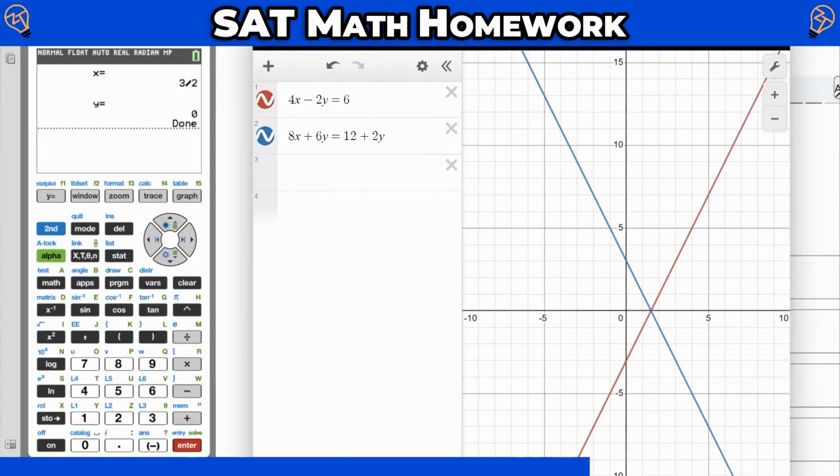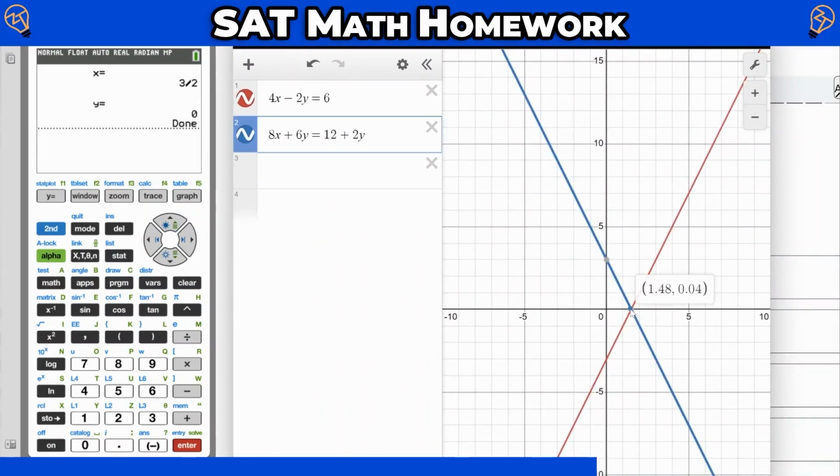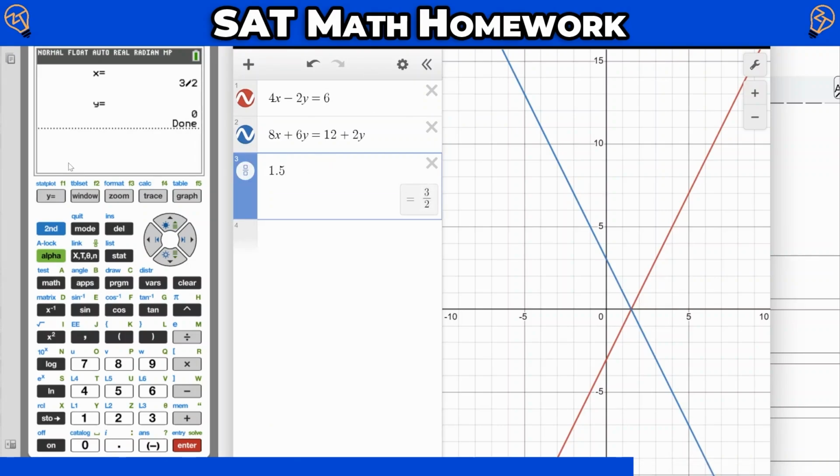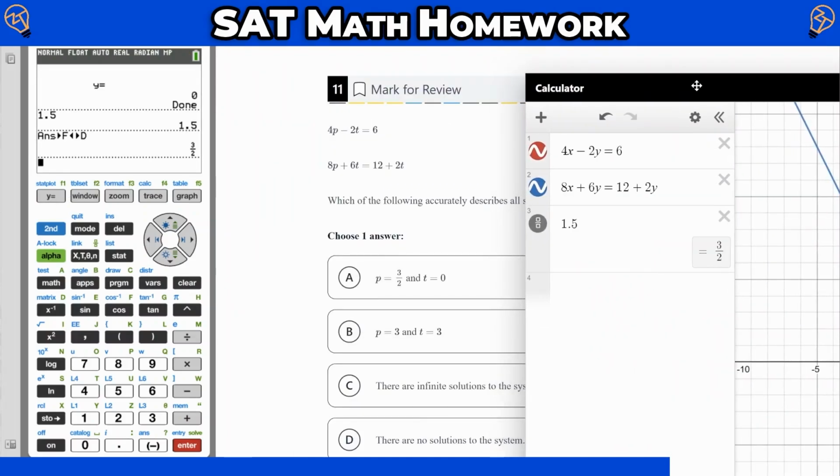And when we look at the graph, we can try to find this ordered pair by clicking here. Let's get it lined up. There we go. We can see 1.5, 0. If you weren't sure what 1.5 is, you could put 1.5, click here, and you'll see that it's 3/2. You could also, of course, press 1.5 in your calculator, press enter, go to alpha y equals, and choose option 4 to go from fraction to decimal or decimal to fraction. That works as well. And we still get the correct answer as A.